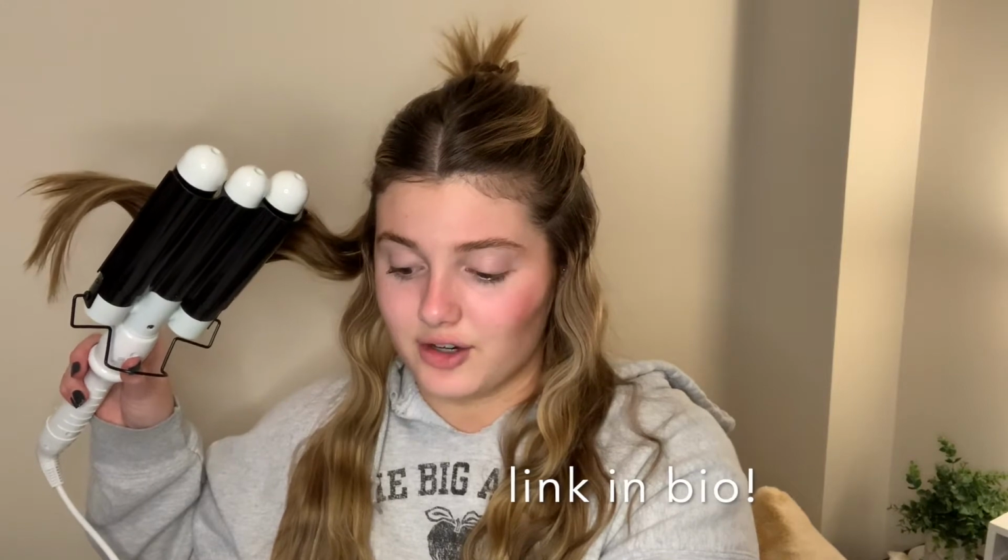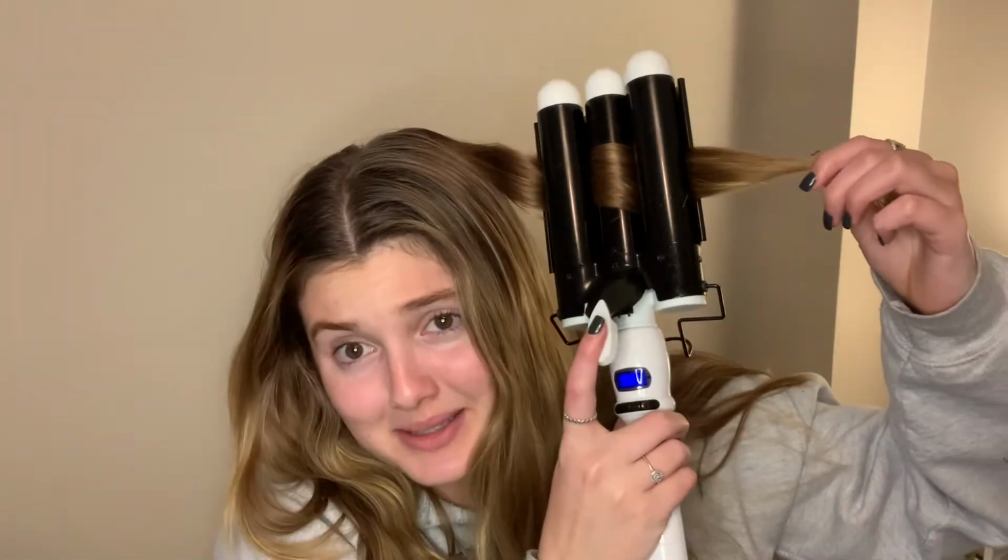I'll link, or I'll somehow show you guys the article that I read that I was like, oh my gosh. And if you have any recommendations for good hair products, let me know. So I do have long layers, angles in the front, a money piece, balayage. I think those are like my main points when I'm going to get my hair done. Although my hair is so long right now and I'm kind of ready to chop it all off, so we'll see what happens.